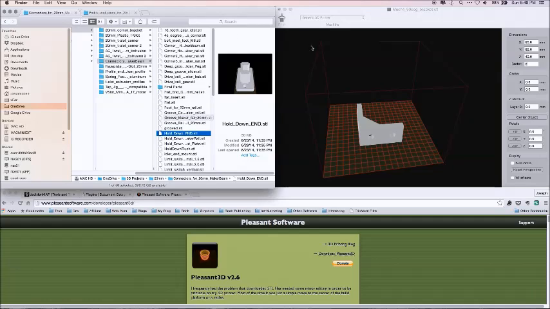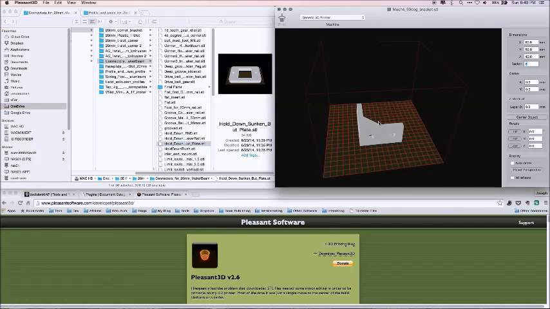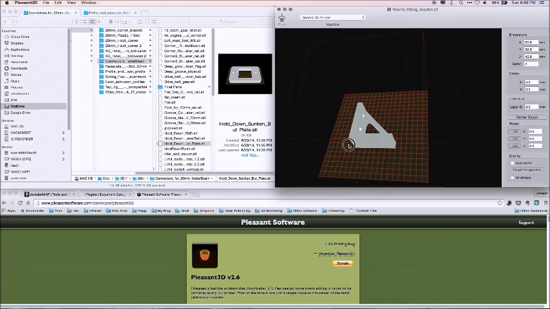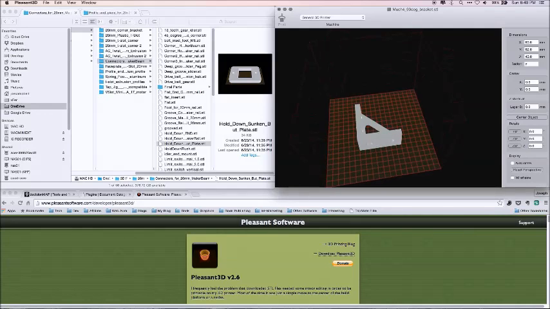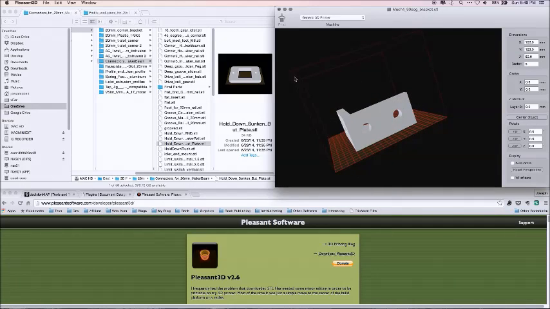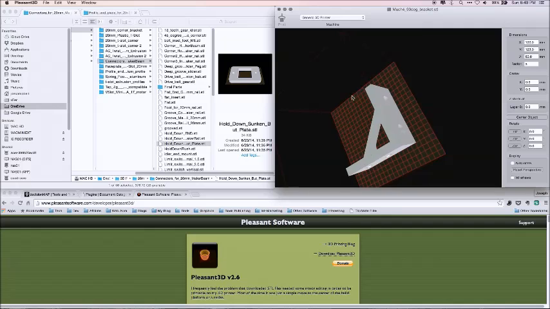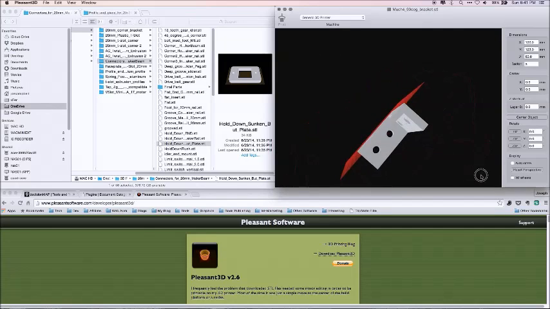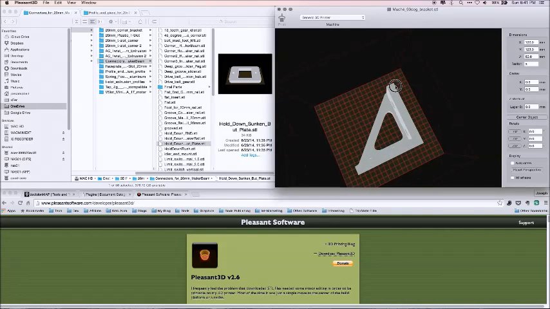And then not only once you have the preview, you can double click it. It loads into the application itself. You can center the object on the build plane. You can scale it. So here I've got it at a factor 2. I can change it back down to 1. I can make it a 3. Again, all kinds of changes just from within this application. And again, I could save this out if I wanted a factor 3 version of this angle mount.